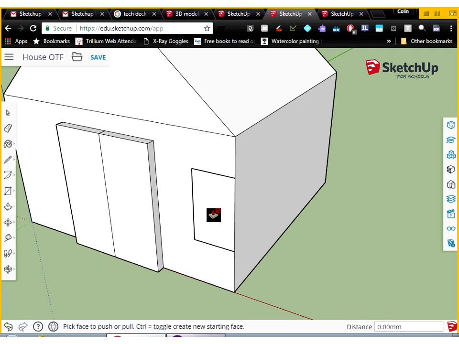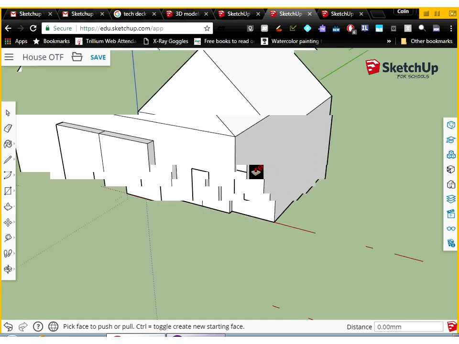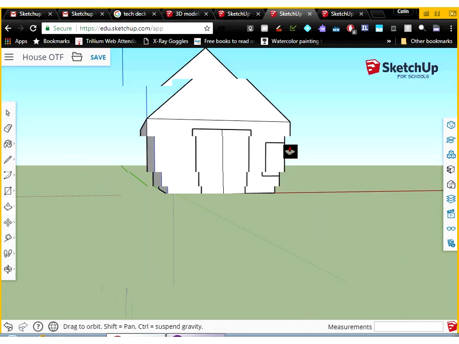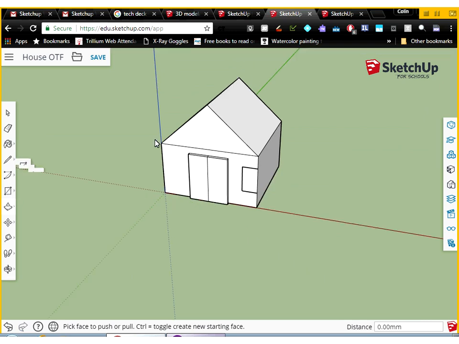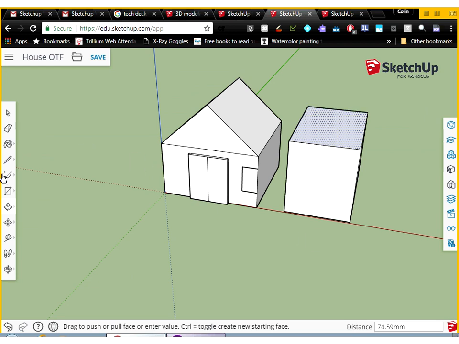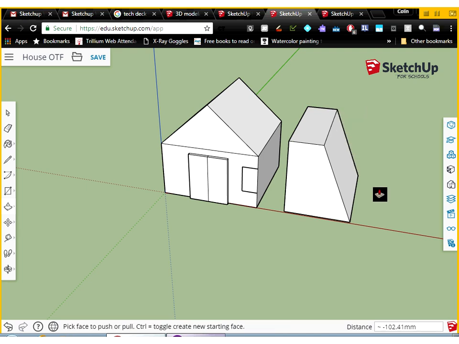Now I'm going to hit P for push-pull. And I don't know why this is not wanting to create for me. Okay, I'm going to make myself a new prism. Push-pull. Okay. And now I'm going to create a line somewhere on this shape. I'm going to hit P for push-pull. And you'll see that the side of this shape goes textured. So now when I click and I slide my cursor, it chops off the side of that shape. So very quickly you can start creating pretty complex 3D models.